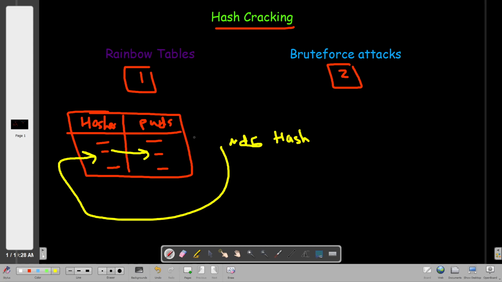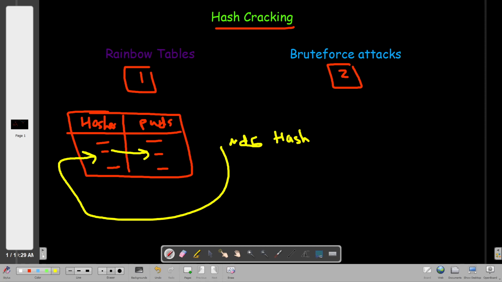And if you are trying this as an online attack, you will be directly authenticated to the service, such as SSH or HTTP, any service that you are trying to crack online. If you're using rainbow tables, it will authenticate you directly without the need to know the password. That's also one of the other advantages of rainbow tables.